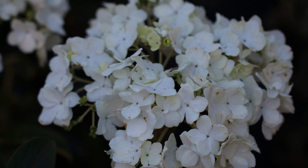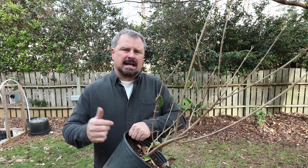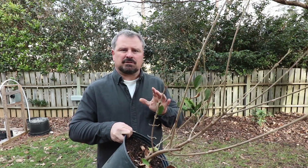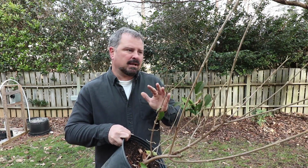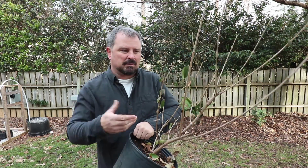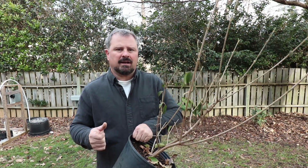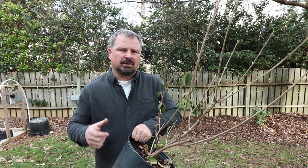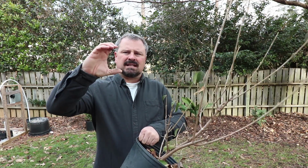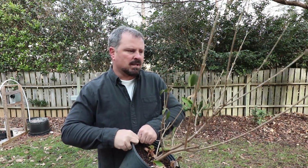I'm going to do another variety of snowball bush, the eastern snowball bush. I'm actually going to add it to my white garden as well, and it's easier to keep small. I'm going to do that video coming up soon. This is kind of a tree version, and I think when people think of a snowball bush, this is the one they're thinking of. But if you're on a small lot, the eastern snowball bush may be a better choice for you. They get baseball-sized clusters of flowers, where this one's going to get softball or bigger clusters of flowers on them.